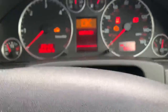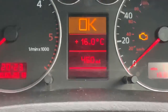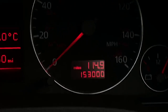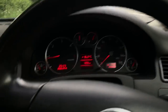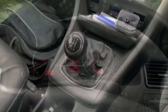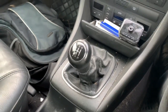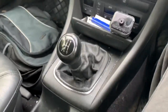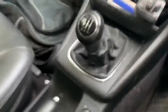When I turn the key I get a big service warning — excellent. Perfect mileage — trip computer on as well. Just ticked over, still about 90,000 miles short of what my A4 was at, so hopefully plenty more miles to do in this car. And the shifter's not moving around anymore either, which means that the engine mount — for all the pain in the arse that it was — has actually fixed that problem as well. So everything that we did today worked, which is not often the case. Worth an extra mention. Goodbye!